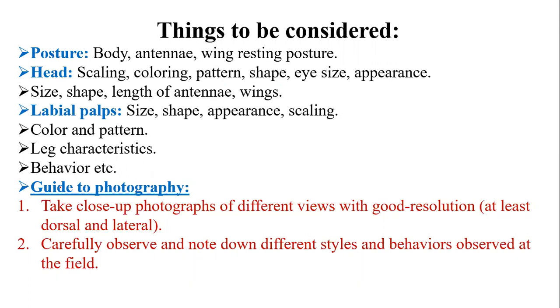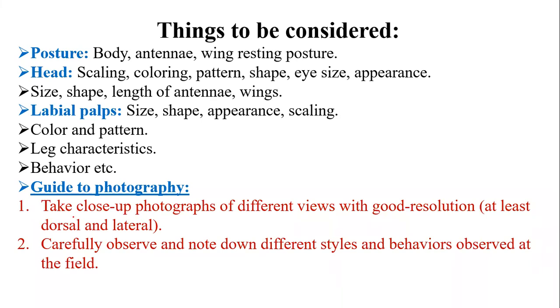And I am showing you a very brief guide to photography, because whenever people show us their photographs to identify their moths, it is often difficult for people like us, because we often need images of good quality and good resolution and of different angles, because we need to see different characteristics to identify their families. So I think that considering these two guidelines, we can at least identify our micromoths up to family level.